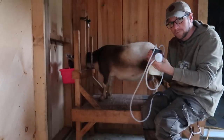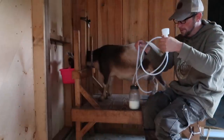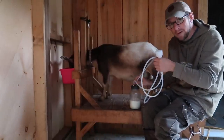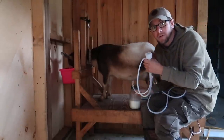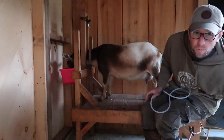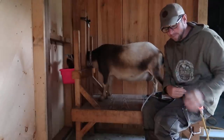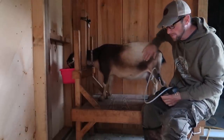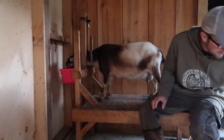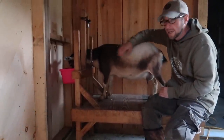I'm always getting asked, why use an electric milker on Willow? Willow does not enjoy being milked, especially by hand. She does a lot better job with the electric milker. And then next year, I'm hoping to be milking 3 goats. So I want to figure out which milker works the best and the best way to go about using one before that time comes. And believe it or not, Willow is doing so much better with the electric milker versus hand milking. And by doing it this way, it makes it more enjoyable for me because she's not getting all antsy and giving me an attitude.